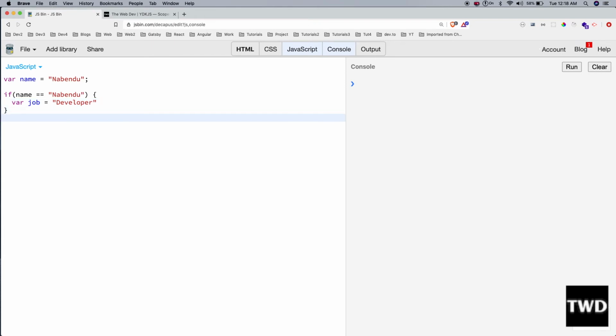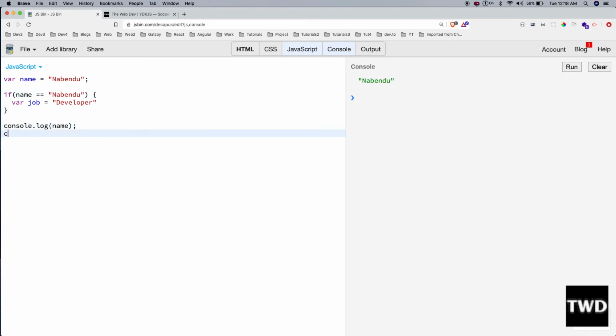The main thing I want to show is console.log name. See, name is accessible everywhere. If I run this, name is accessible everywhere. But should this be accessible? Because we have already put it inside a scope.